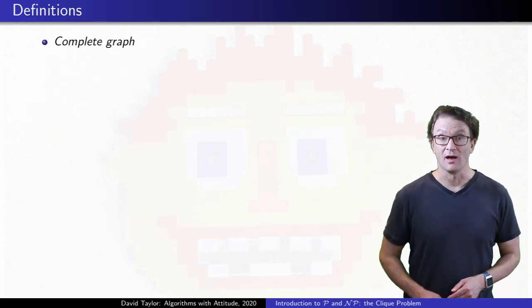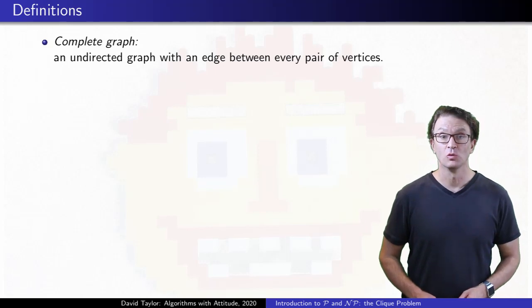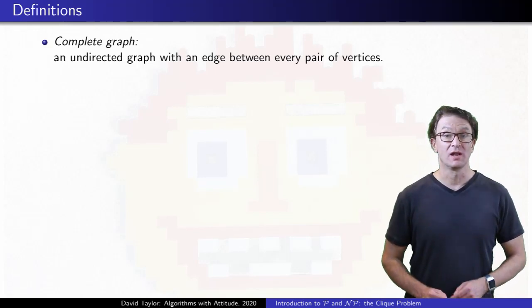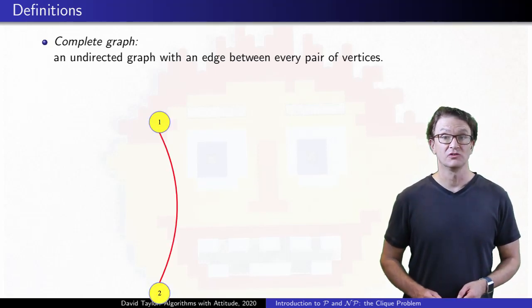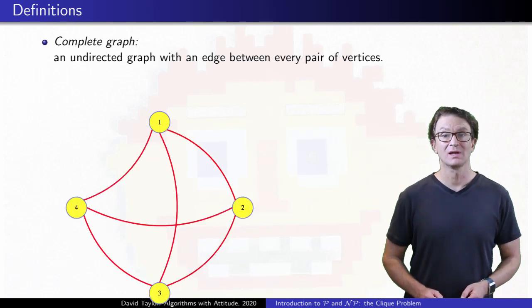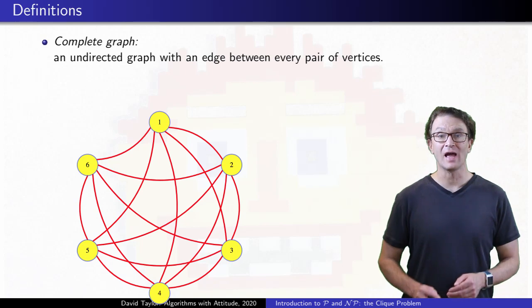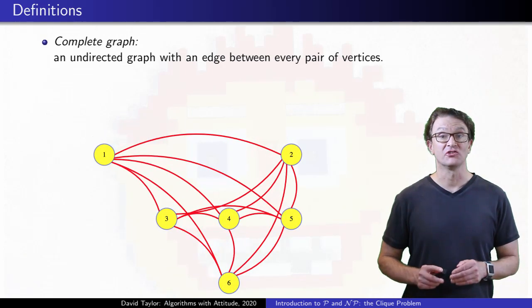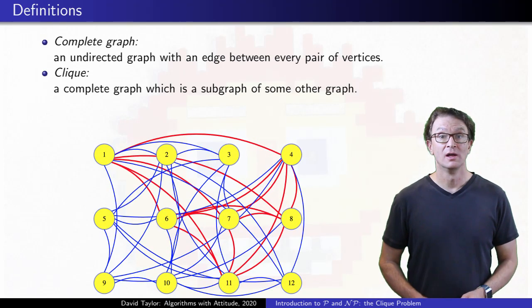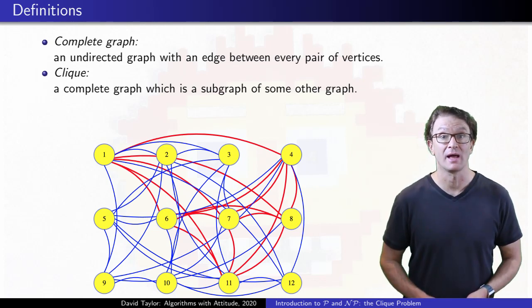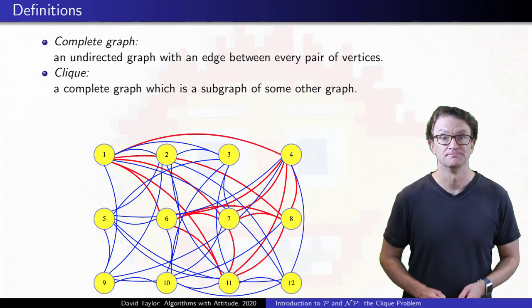A complete graph is an undirected graph with all of the edges. If it has 0, 1, or 2 vertices, that doesn't tell you much, but once we get to bigger graphs, we can see the structure. If that complete graph is a subgraph of another graph, it's called a clique, like a bunch of kids who all hang out together with less drama.